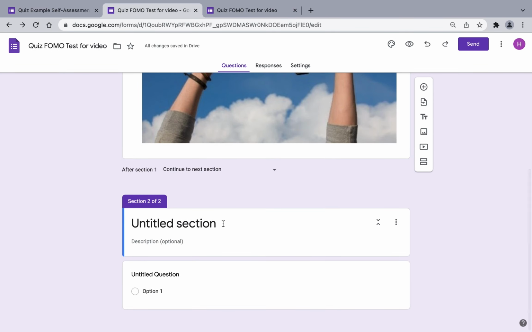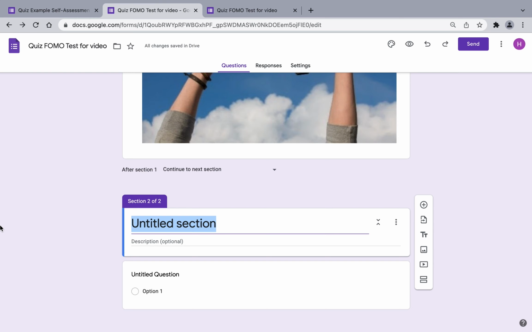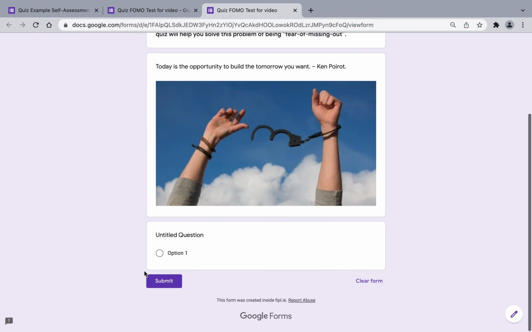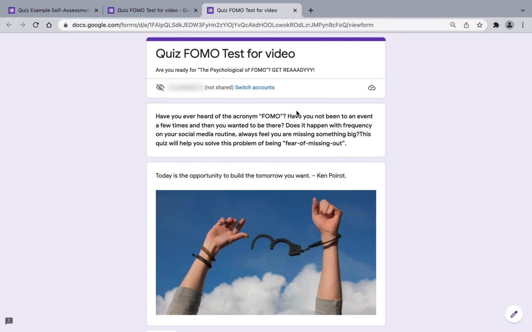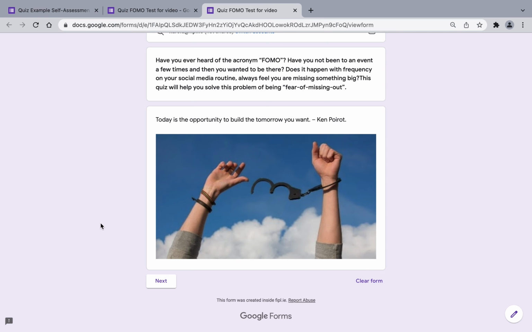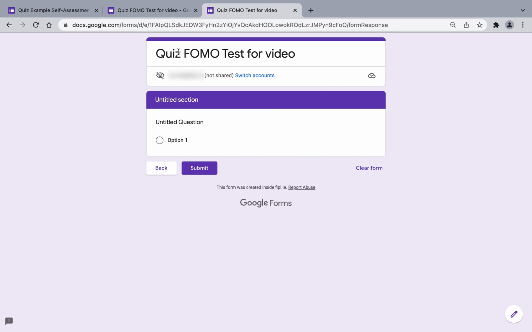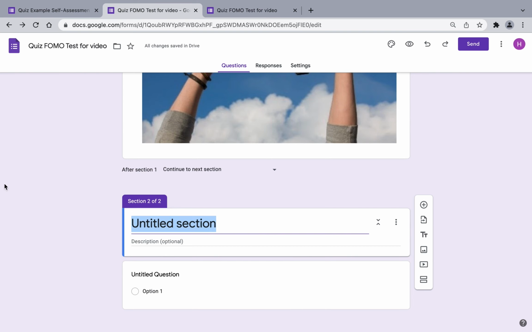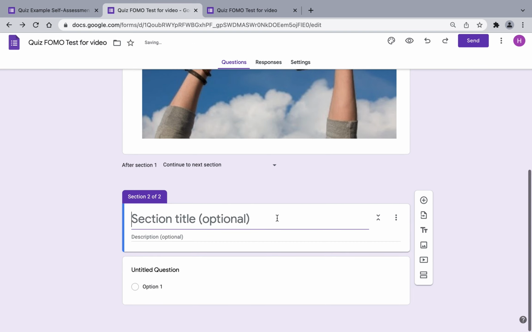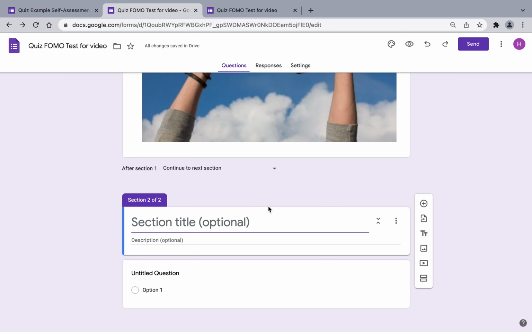So once here, we need to remove the title, Untitled section, because if we don't remove that title and if we refresh the page and then we go to the next section, the title is gonna be here, Untitled section, and we don't want that, so we are gonna remove the title, remove, and we can start with the questions.